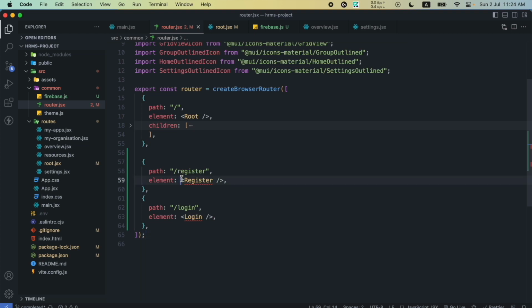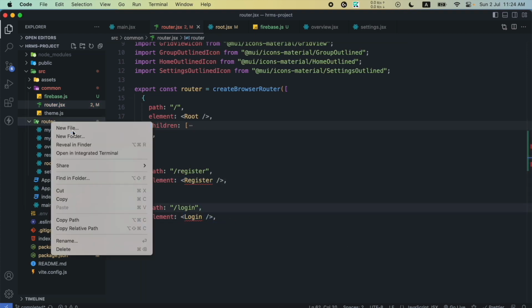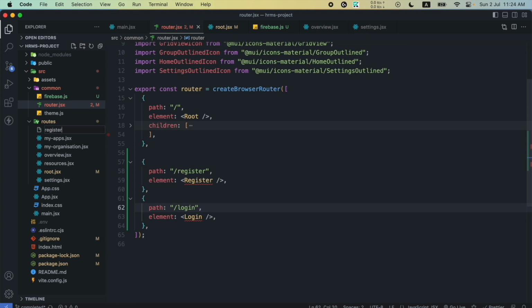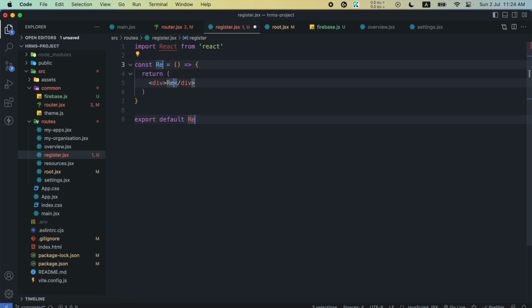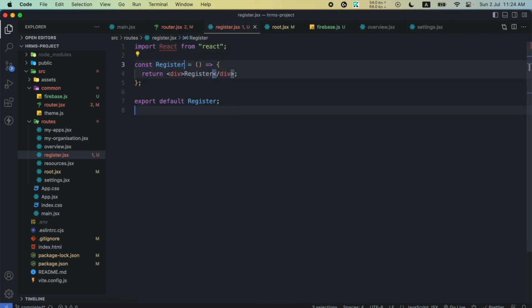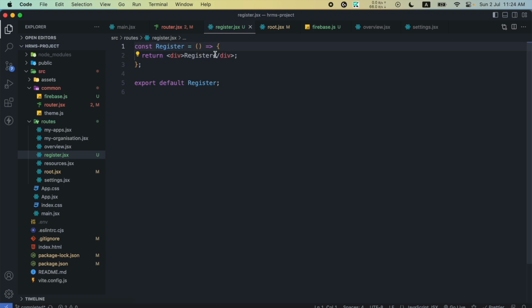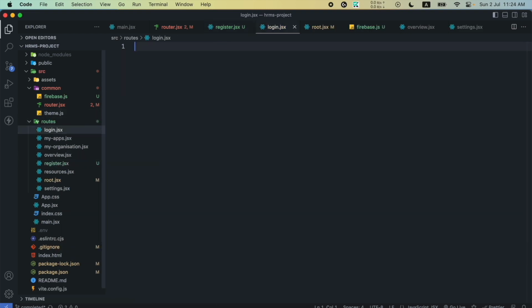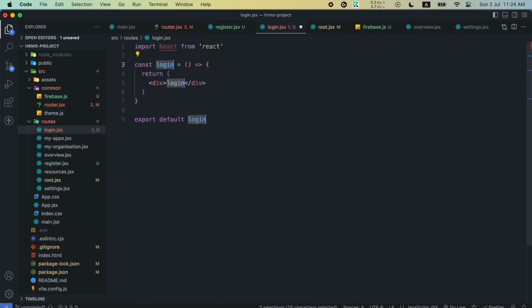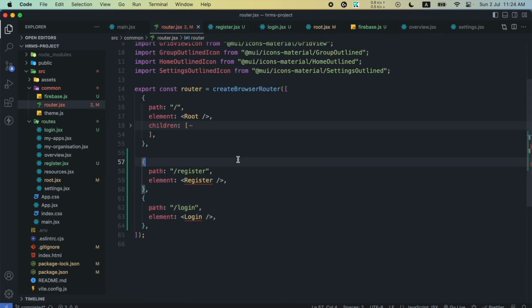Let's create this register and login component. So inside the routes folder, let's create register.jsx. Now let's import them.